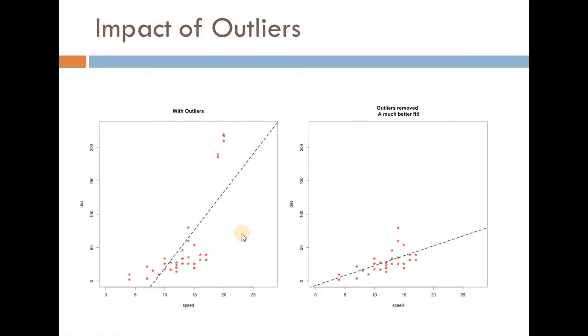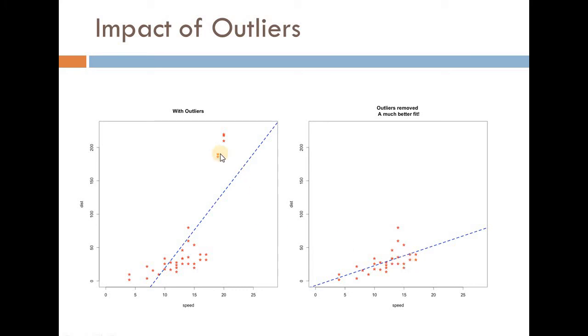Now, as we can see with this example, with the presence of outliers, this is how the model is predicting values for different points. And just because of these few outliers, the model isn't doing well for the majority of the values which are legitimate. If we get rid of them before training a model, we can see that the predictions are a lot closer to the actual values, and therefore the model is going to achieve higher accuracy.